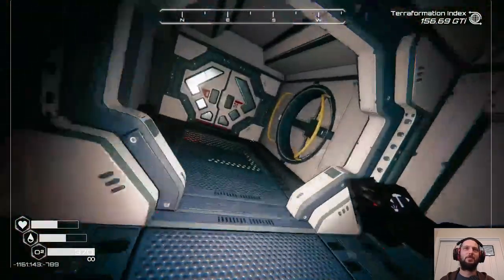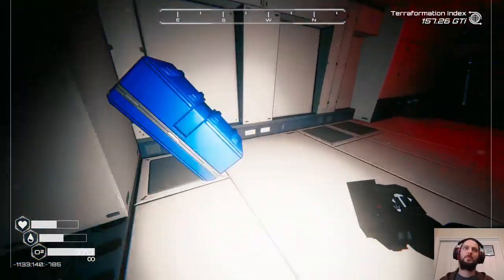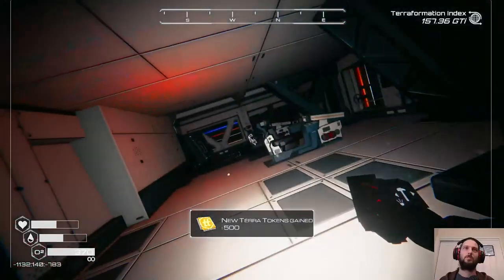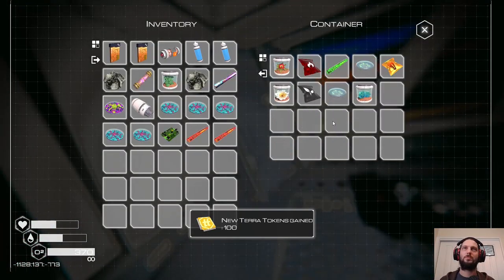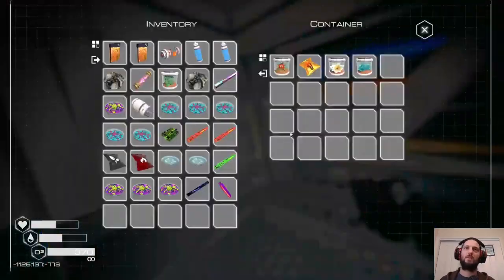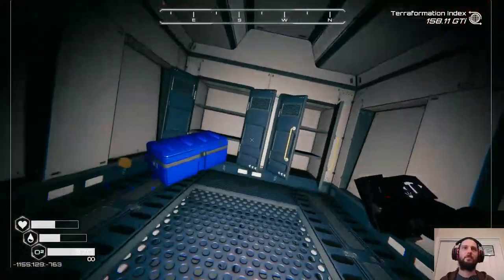That's a lot of tokens. I still want to get more pulsar quartz, though. Okay, here's another door. Some more tokens, another 500. So 7,600 total. No, 7,700, I think, total. 7,300. A lot of mutagen. Yeah. So not stuff that I can't just kind of make myself, basically. That was not a great return on investment, I feel.